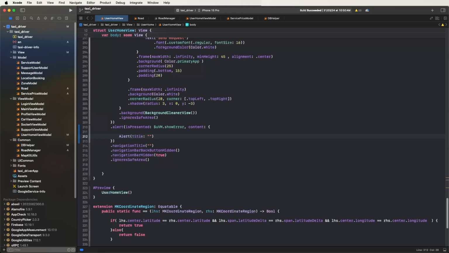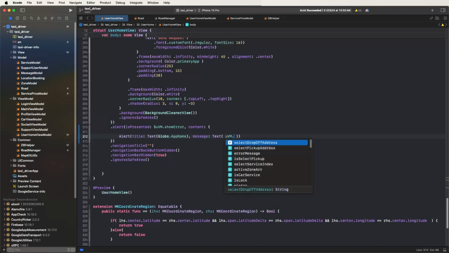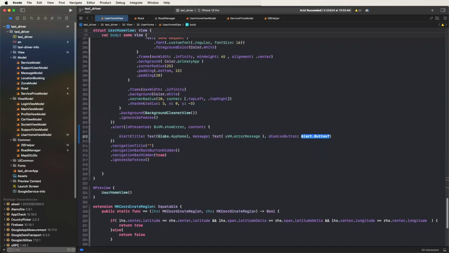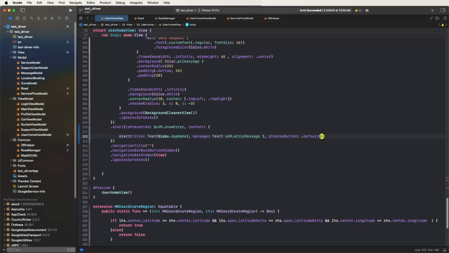Title need to give as a text block dot app name. Then after displaying the message is the text value UVM dot, need to set here the error message, and call the dismiss button inside and give the default label. Need to give the text as okay, like this set here.